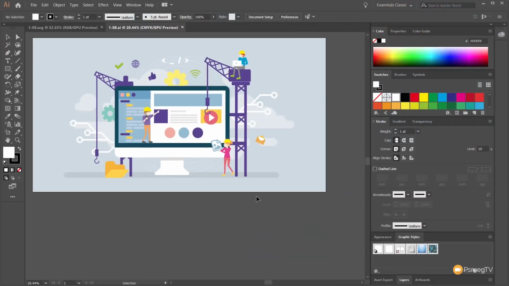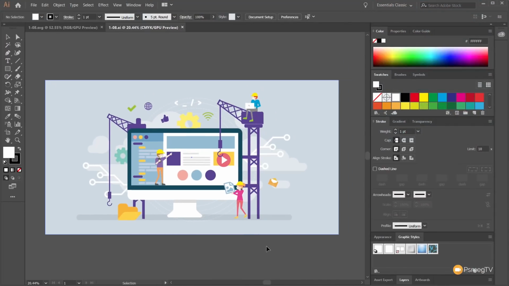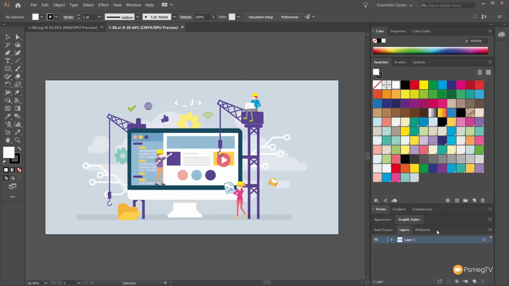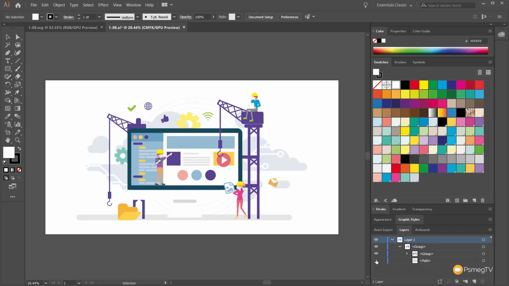I've got Illustrator, and as you can see, this is the image that we're working with. Now what I want to do is remove this background because I want to be able to create something of my own. So I can easily come into the layers section. If we come over to Window and I come down to Layers, I can scroll through and find the background, scroll right the way down and see there's our background image. So what I've got now is just the image with no background on there.